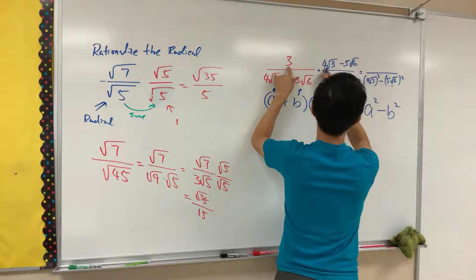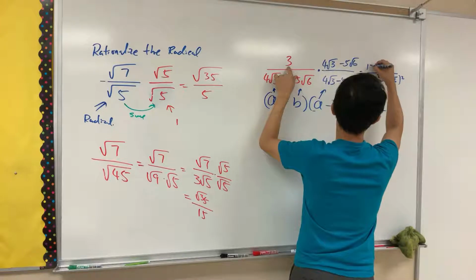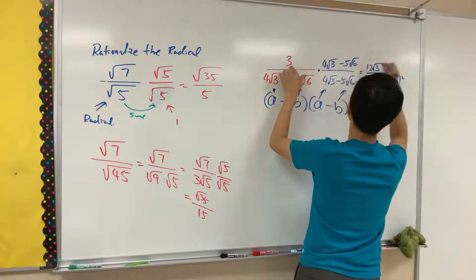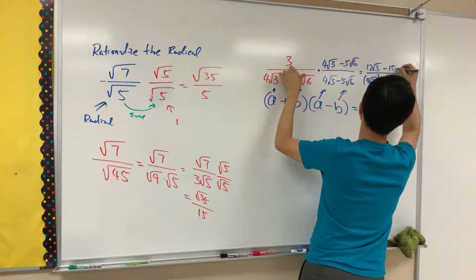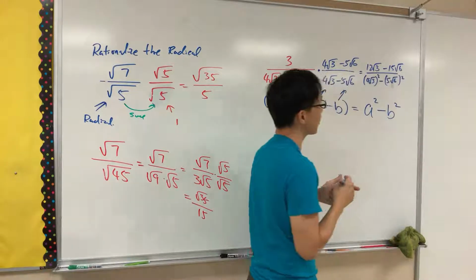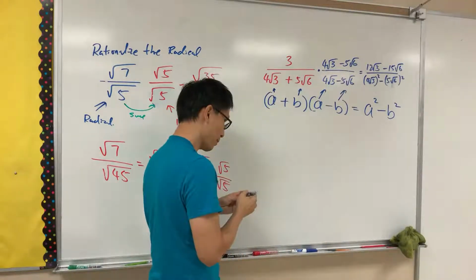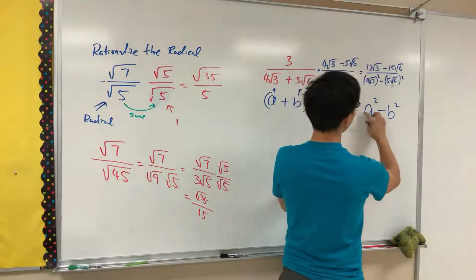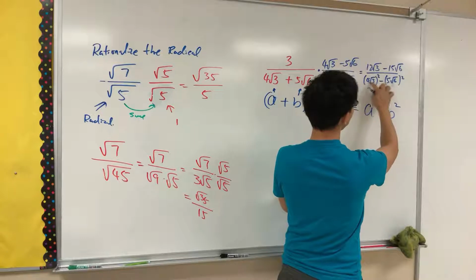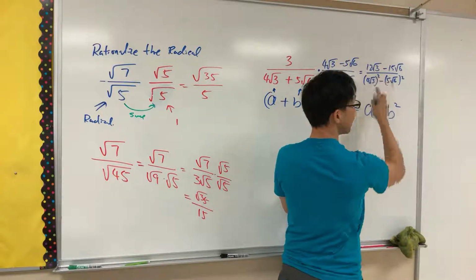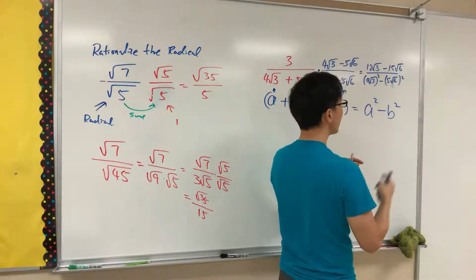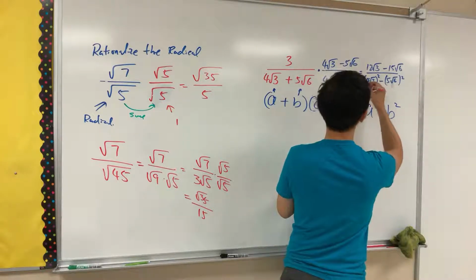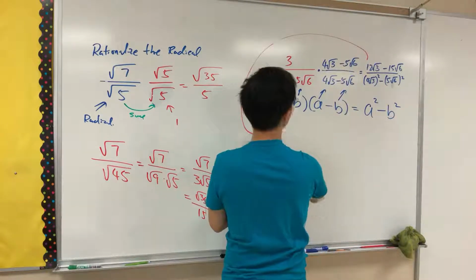So outside by outside is 3 times 4, which is 12 square root of 3. And then outside by outside is going to be minus 15 square root 6. Remember, it's really easy to mess up the sign, so you have to be very conscious of what you're doing. Do you see that? Now, why is that important? Because square root 3 times square root 3 is equal to 3. So that makes my life easier. So in this part, I'm going to go down to here.